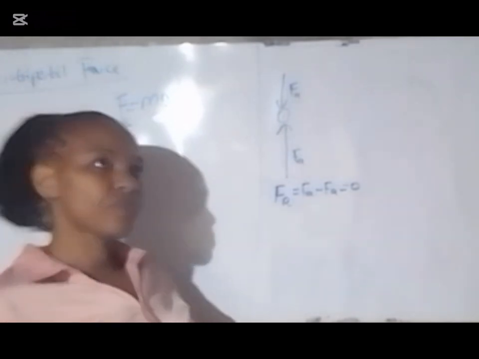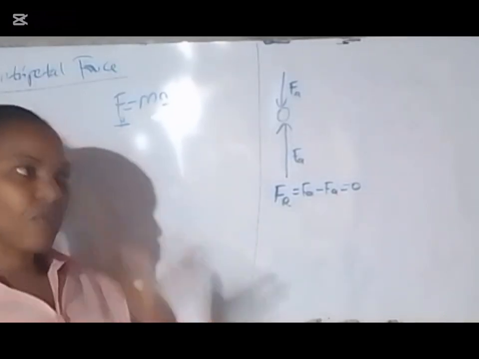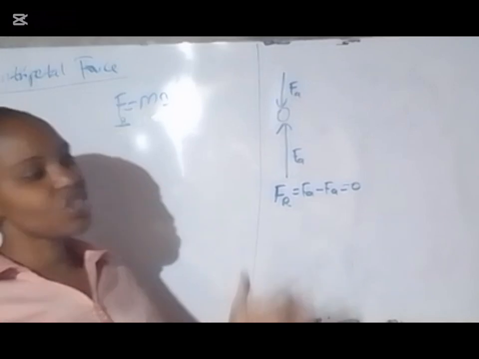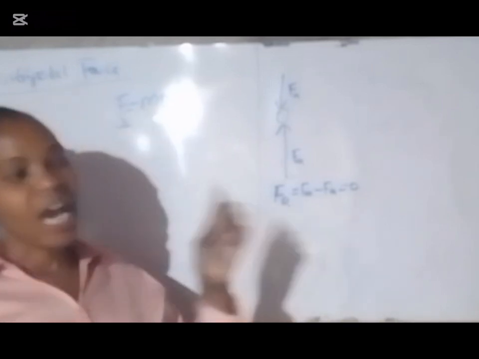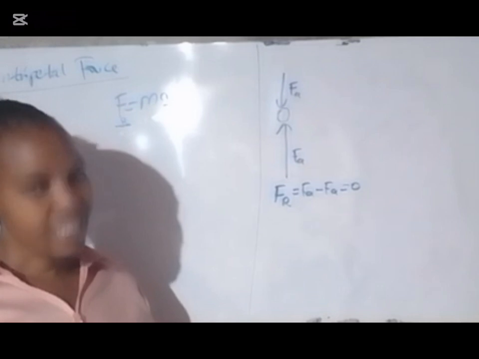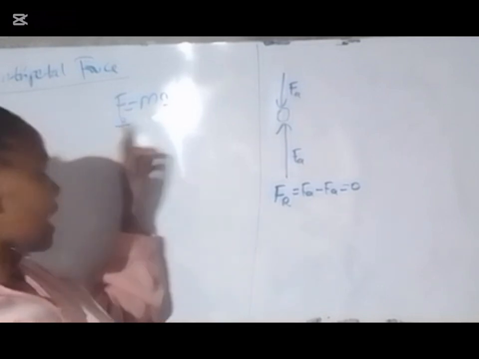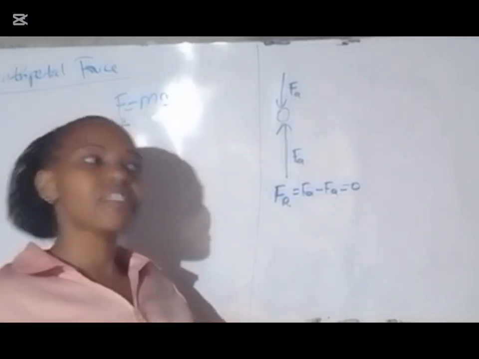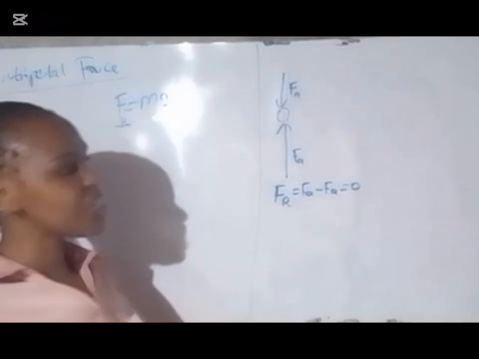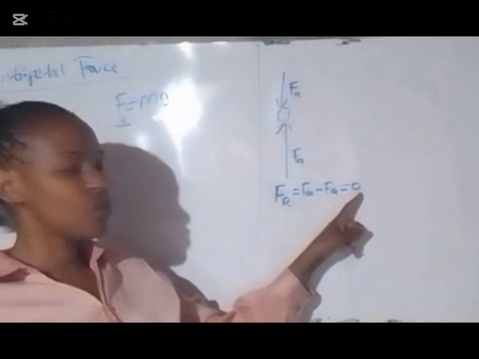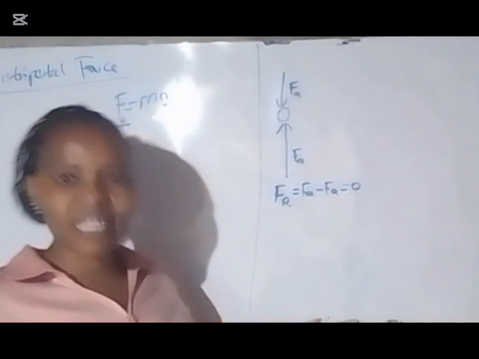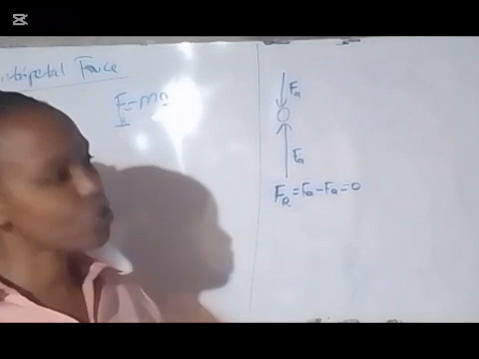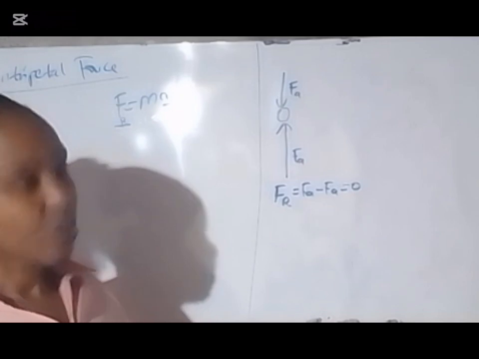Now, from Newton's first law, if a body was in that state of motion and there is no resultant force acting on it, the object should continue on that same straight line path at constant speed. There will be no change. Since there is no resultant force, acceleration is 0. What does acceleration is 0 mean? It means the speed of that object will not change, because the resultant force is 0. So a body that moves at constant speed has 0 resultant force acting on it. That is very important.